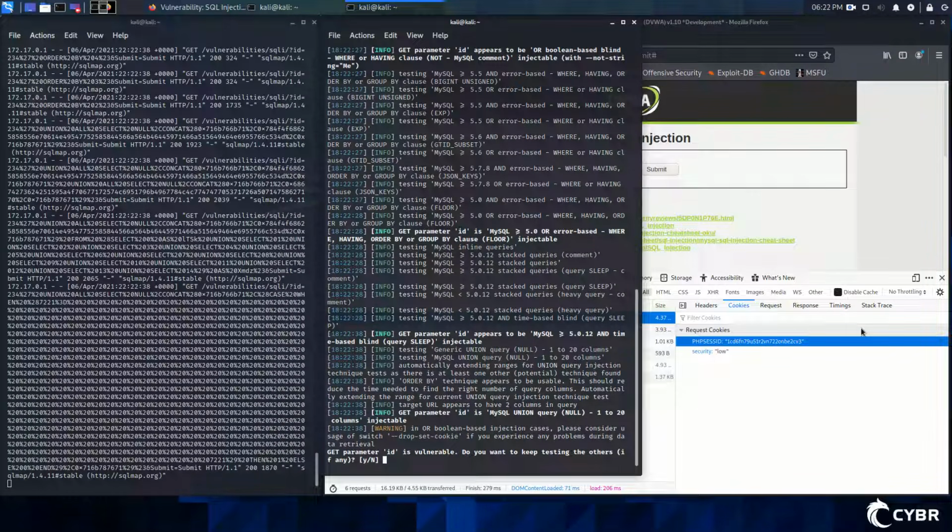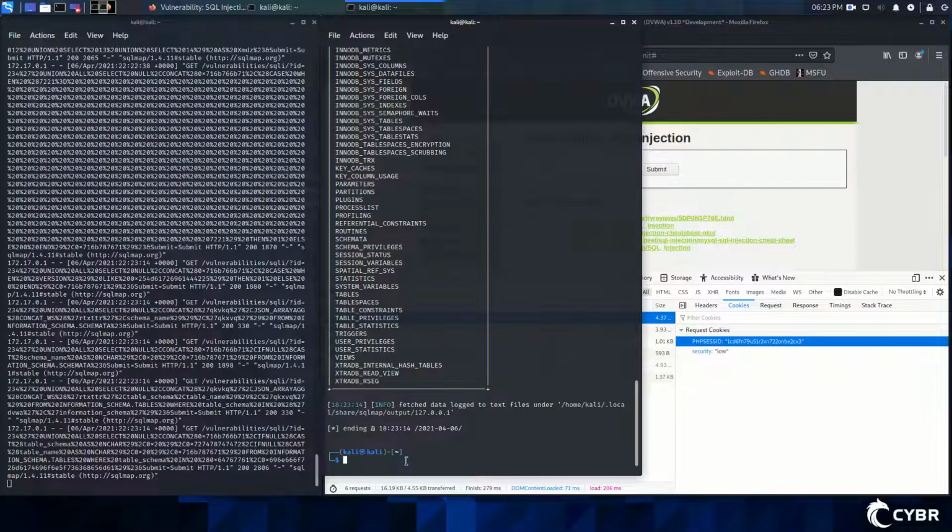But once again, it asks us a question, and this can get really annoying, especially if you don't have any reason to doubt the defaults. So I'll show you how to skip this next time that you run a sqlmap command, but for now, let's go ahead and answer no with n, since it says that the parameter ID is vulnerable, so there's really no need for us to keep testing other parameters since there aren't any other parameters anyway.